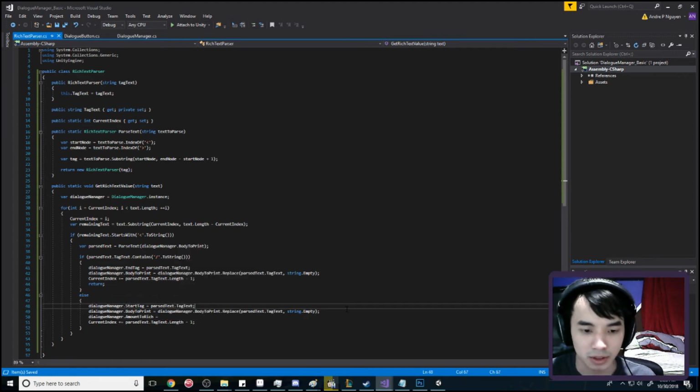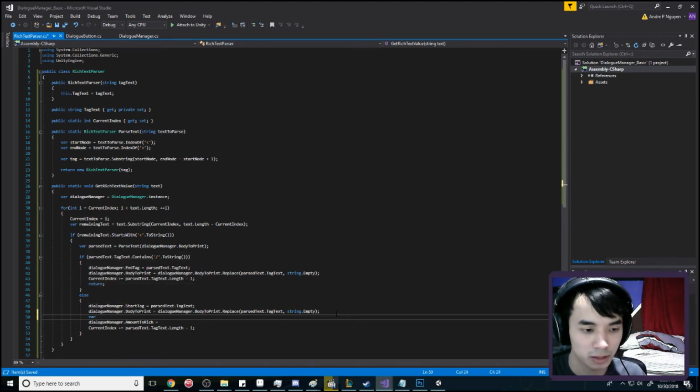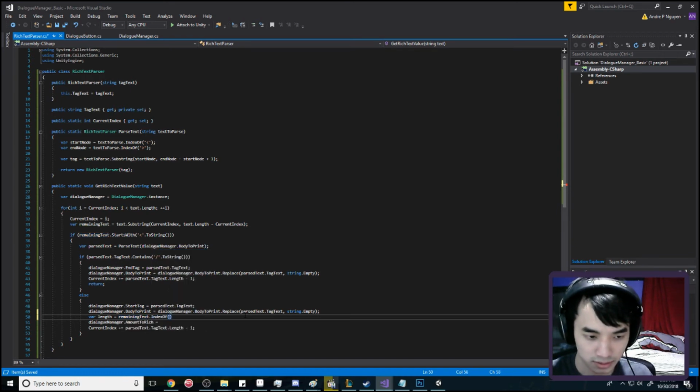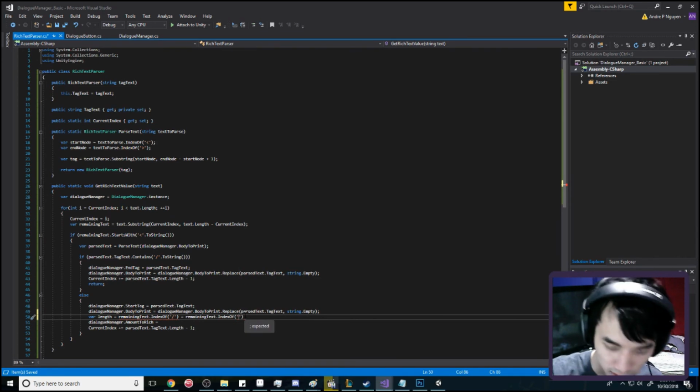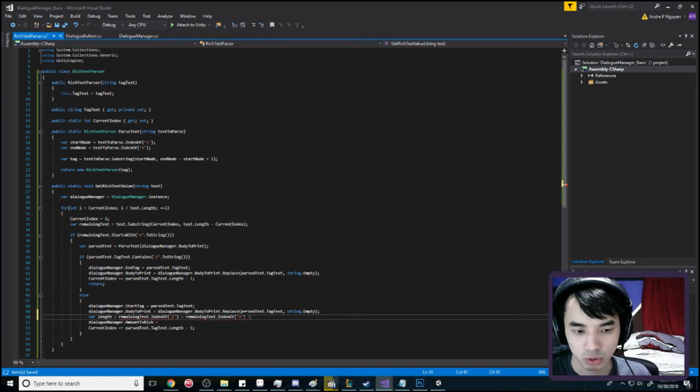So we'll just make a new variable and call it variable length, and it'll be equal to the remaining text dot index of the backslash minus the remaining text index of the less than sign minus 2.